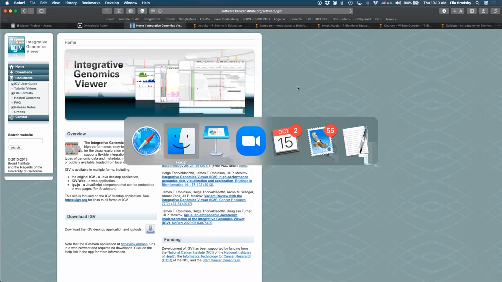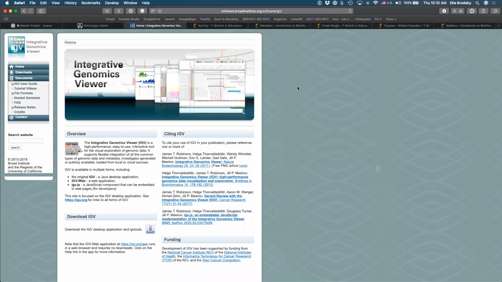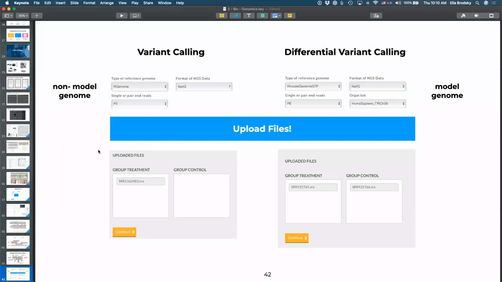Again, for those of you that will continue exploring this type of analysis, which I recommend, you can do this by going through Introduction to Genomics and Genomics 1. You will be able to visualize the VCF file in the integrated genome viewer. We won't do that together right now.